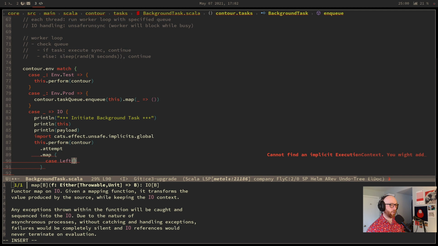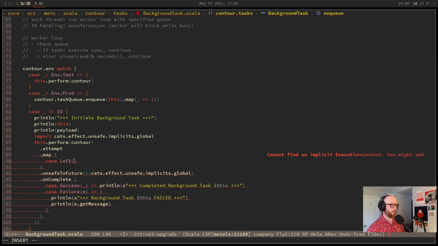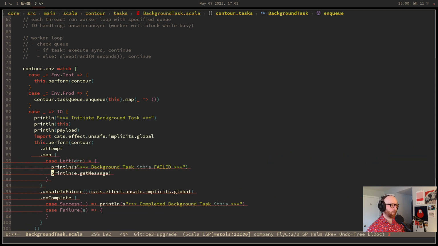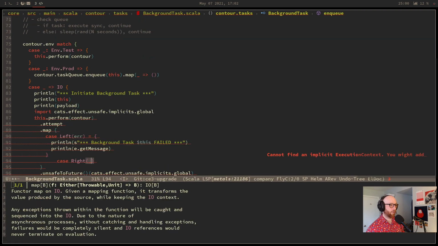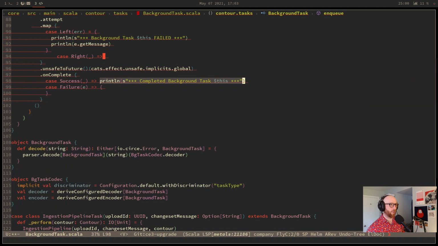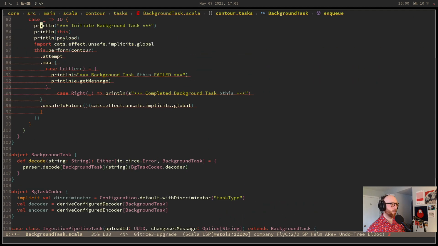So this will get the future out of the equation, which will be at least some improvement. Left, error. And then I'm just printing this. So this is just for development. It's like, oh, I did some weirdness. So get rid of that.